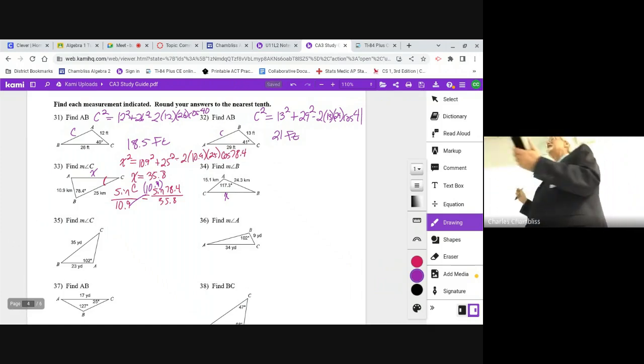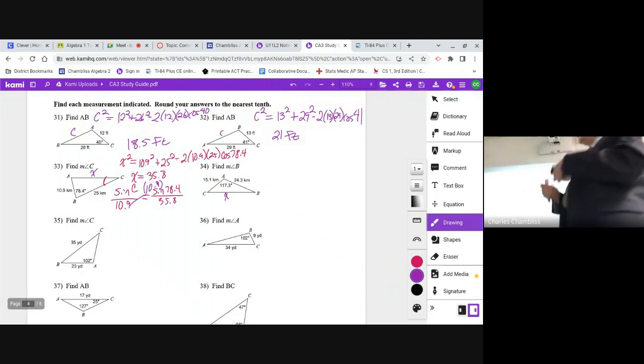But I need C, not sine C. So this is where we have to inverse sine it. So let me go to the calculator. In fact, let me type it in here on this handheld, then I'll type it on the other one so that I have everything right. Again, make sure your calculator is in degree mode when we're doing these.